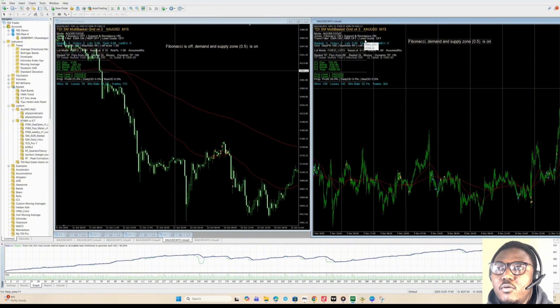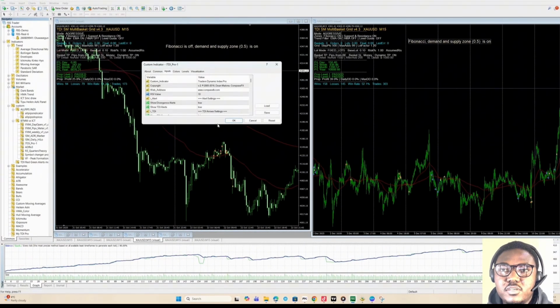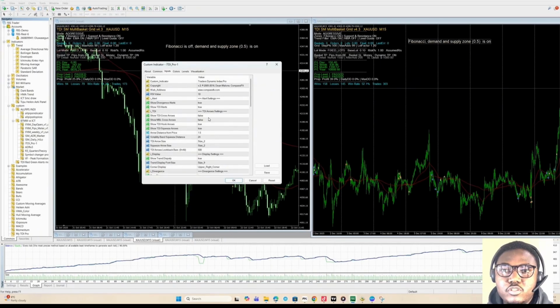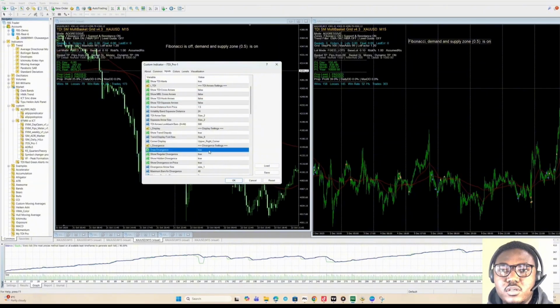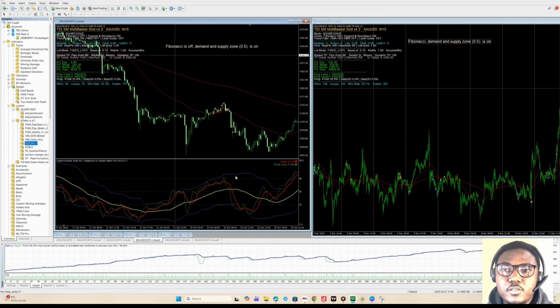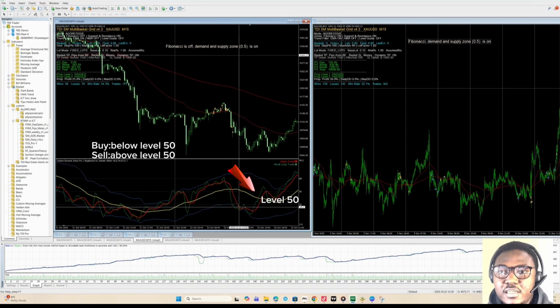Okay, now level guide. So what level guide means is that if you turn it on, it will be very selective with how it picks on trade. So I will demonstrate this to you as well. So I will install the TDI indicator for instance, so you see how it works. So I'll just put everything as false because I don't want it to interfere with what I'm showing at the moment. So now if it is false, it will only take buy when the TDI is crossing below level 50.